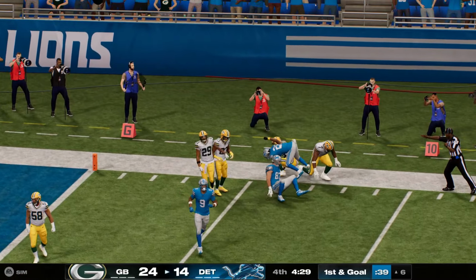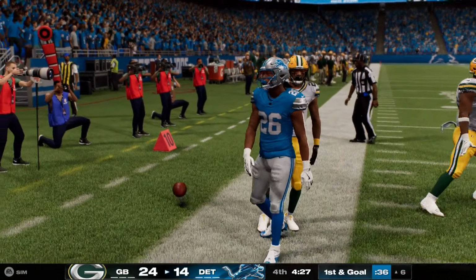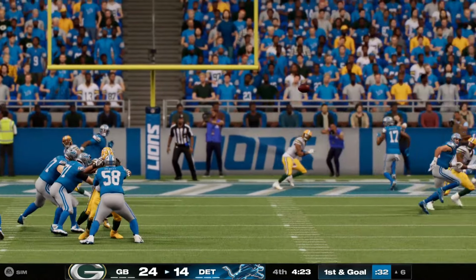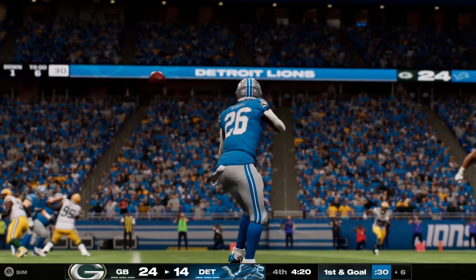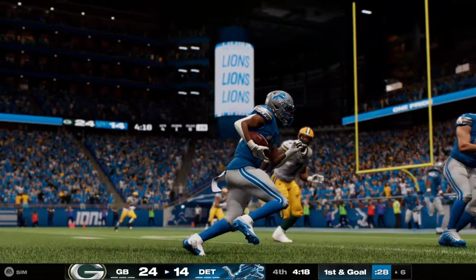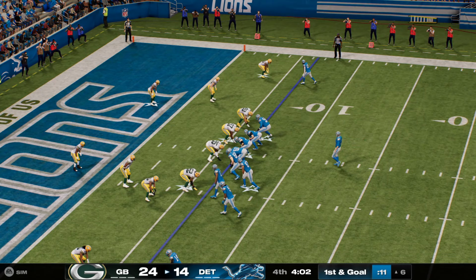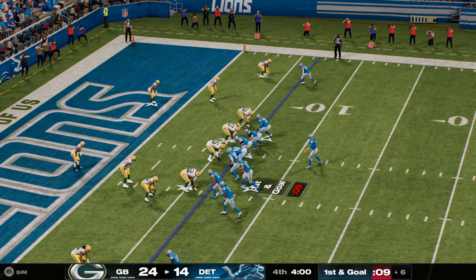And the Lions are going to be set up with a 1st and goal coming up as they get him down at the 6-yard line. Now, correct me if I'm wrong. You're down 2 scores. I don't think you need to rush just yet, but you can't take your time either. Yeah, even if you don't want to commit to full 2-minute offense, you have to up the tempo, up the urgency. Maybe you're starting to call 2 plays in the huddle each time you snap the ball.